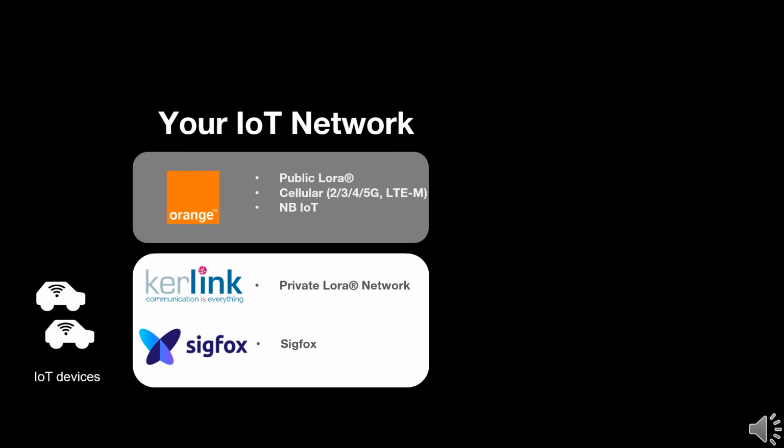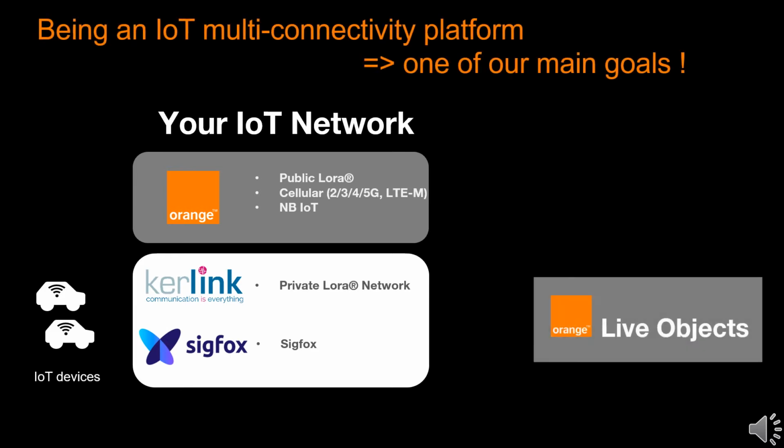As an IoT project manager, you might choose to use different IoT networks for different reasons, depending on your IoT project's context. That's why, as the Orange Live Objects IoT platform, we want to provide you the same experience of devices and data management, regardless of your choice of IoT network. To do so, we need to be a full multi-connectivity platform.